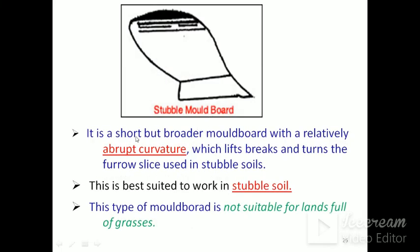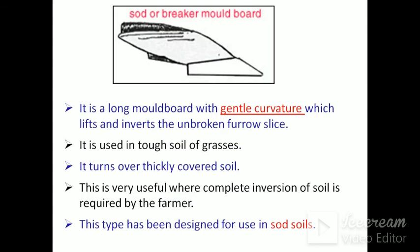Stubble mold board: it is a short but broader mold board with a relatively abrupt curvature which lifts, breaks and turns the furrow slice, used in stubble soils. It is very suitable for stubble soils. When other mold boards are not suitable for lands of grasses, this will work there.